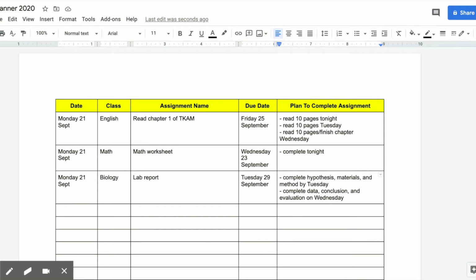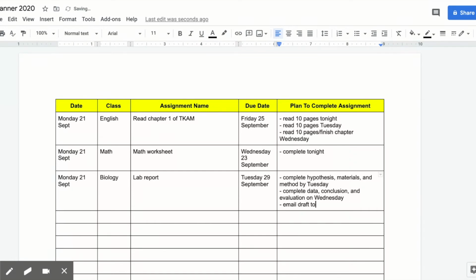As I mentioned a few minutes ago, lab reports are often larger assignments. They might count as a test grade or count as a summative. It's really good to get into the habit of having your teacher check your work and give you some feedback before turning it in. You might not be able to do this for all assignments, but where it looks like we've finished our first draft of the report almost a full week before it's due, it would be really helpful to email the teacher or meet with the teacher and ask if they can review what you've done so far and provide feedback. So we're going to write that in as well.